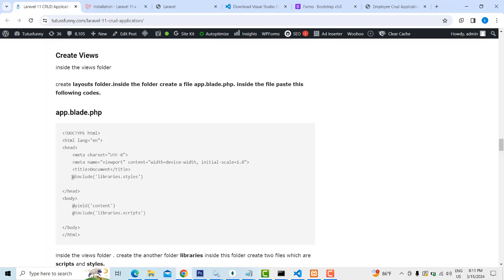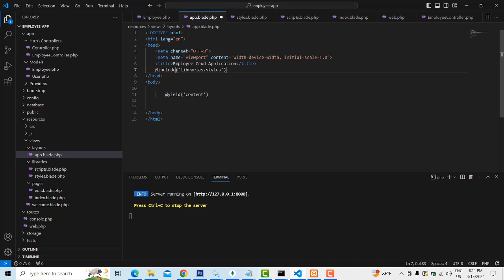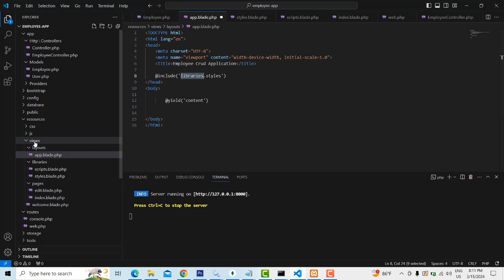Like this, include. So here first we have to include the CSS style. My bootstrap style is inside the libraries folder. In PHP also you write include. My styles reside in the libraries folder, in the styles file, right?